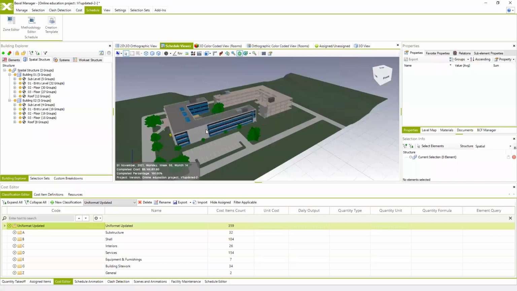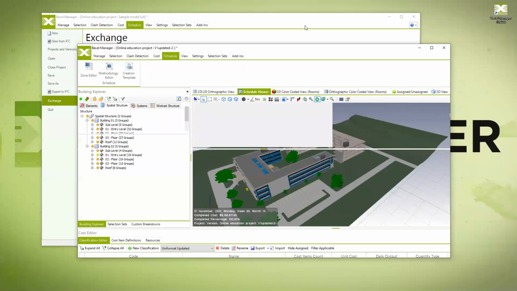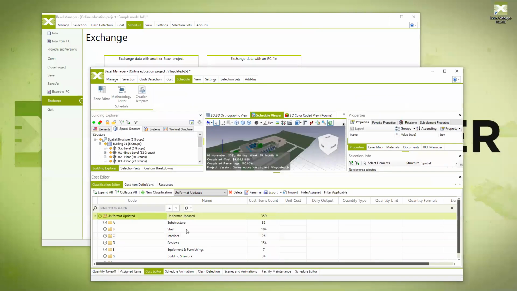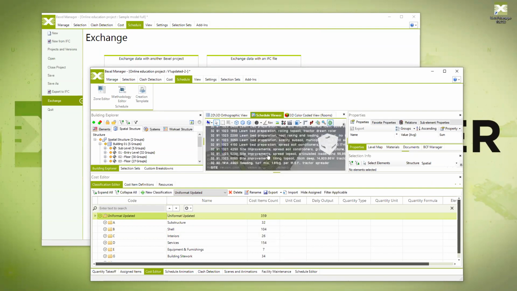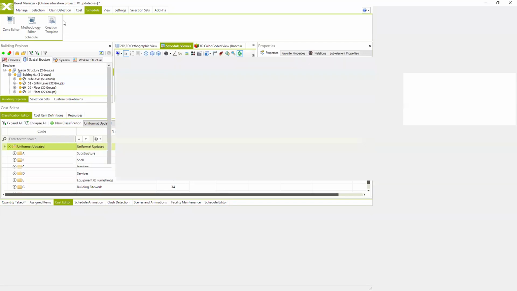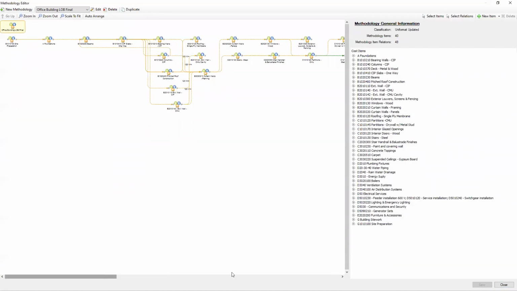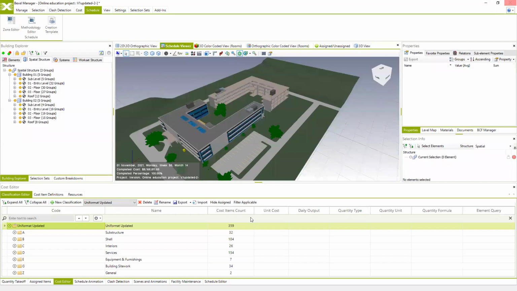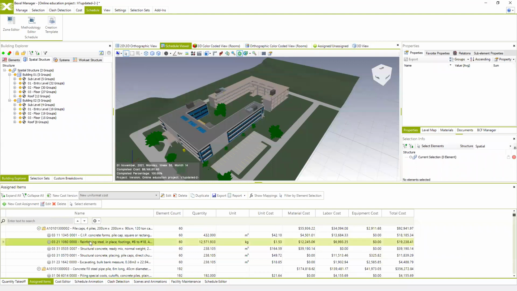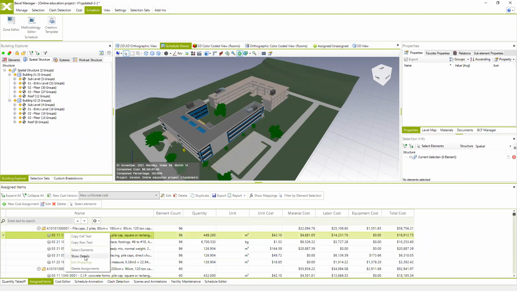So let me just explain this. You remember that we exported the methodologies and Uniformat classification in order to import them in this sample building, because it was really time consuming to reproduce creating the methodology and relations between these tasks in this short period of time. So I just imported it. And of course, because these are related to Uniformat, that's why you have all resources, because all these cost items are actually created using resources.